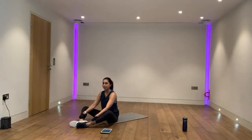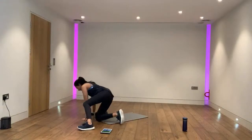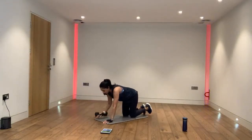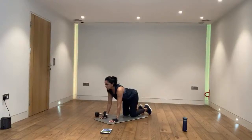20 minutes. I'm going to give you a very quick stretch. Those on my Facebook community, there's another stretch workout, lots saved there. We're going to go into an all fours position and we're just going to simply cat-cow out our spine, but we're going to hold here just to really release the muscles we've worked.